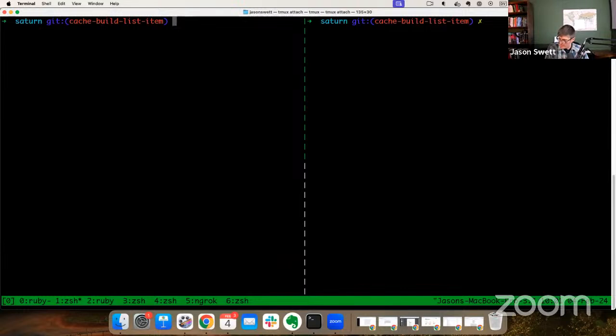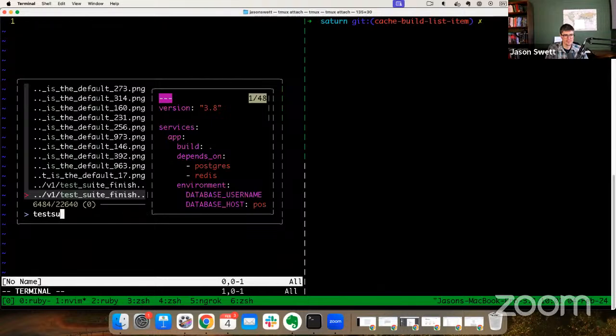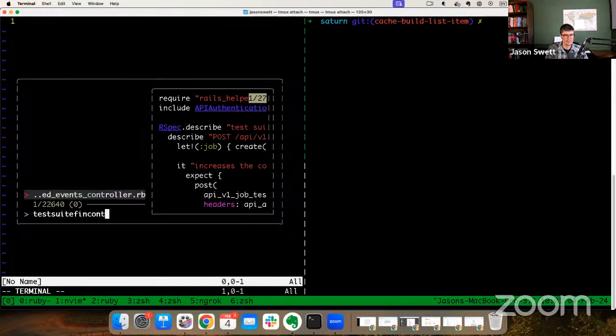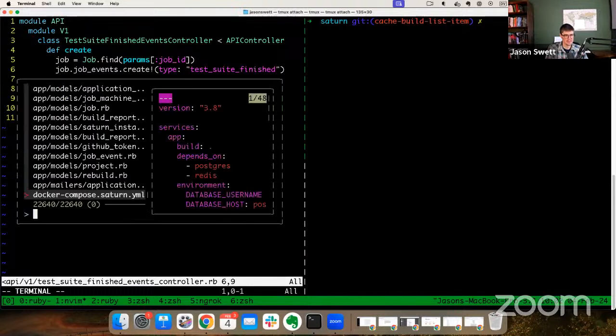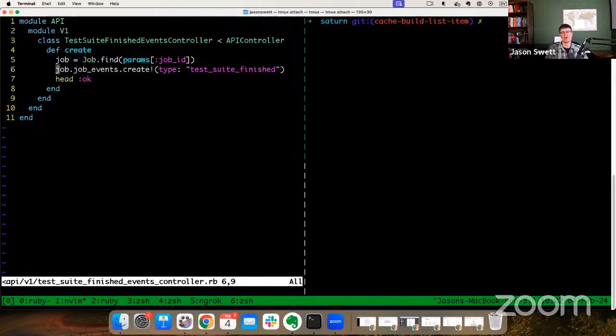Okay, so I have this test suite finished events controller. We want to make it so that when it runs, it checks to see if all the jobs are finished. Okay, I want to start with the test. If all the build's jobs are finished, then it sets the build's finished at.